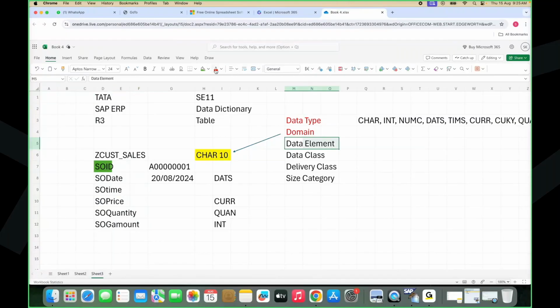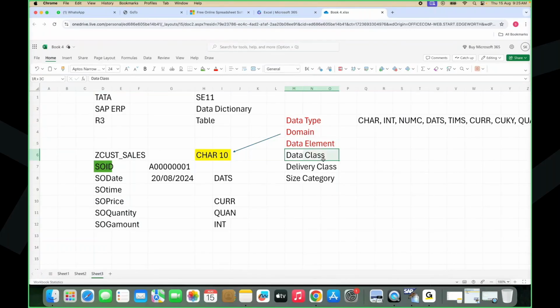For that reason, we have to use a data element. A data element captures the semantic properties of a field. Semantic properties are helpful for the end user, so people in different locations can access and see information clearly.